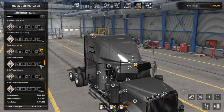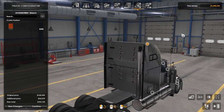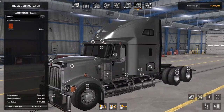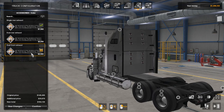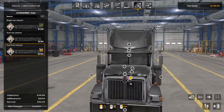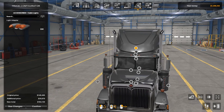Visors, we got good selection of visors. Add a little mirror there for exhaust. That's beacons. The exhaust go. Tuba, no. We got dual exhaust, single exhaust, and dual exhaust side cap. Here we just got horns and your cab lights.